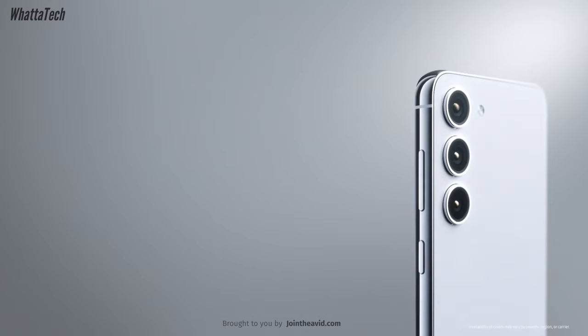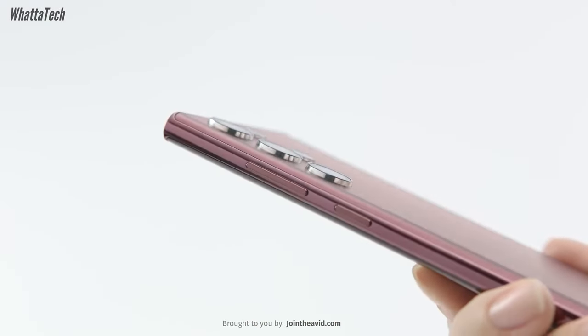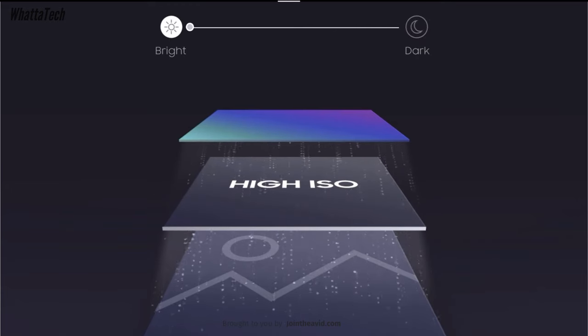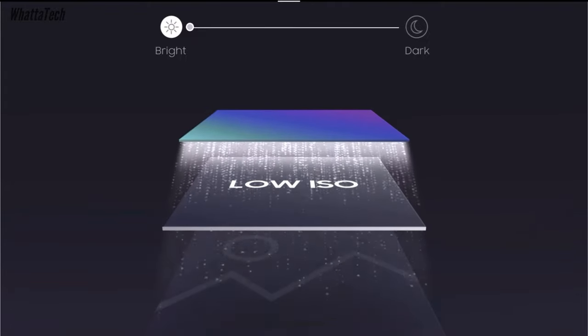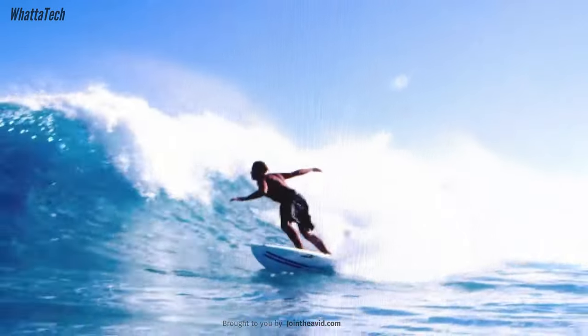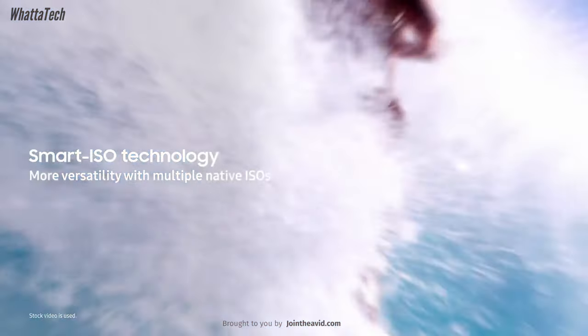From 3x to 10x zoom, Samsung will have to rely on the 3x camera and the ISP of the chipset for digital zoom. So if they implement a 50 megapixel 3x camera, they can use a lot of megapixels to create much sharper 12.5 megapixel images even when zooming from 3x all the way to 10x. After that, it will be handled by the 10 megapixel 10x periscope camera.